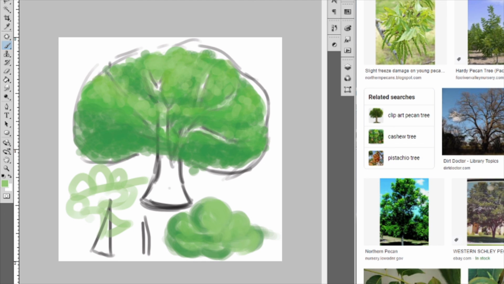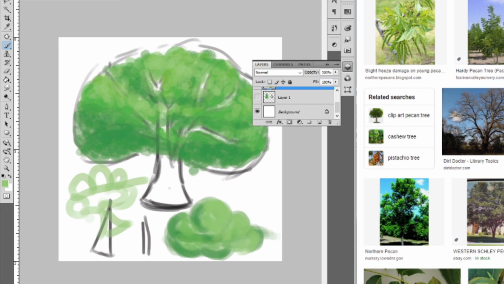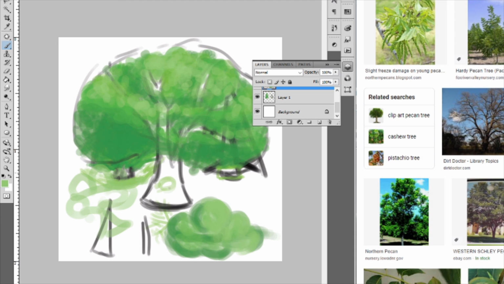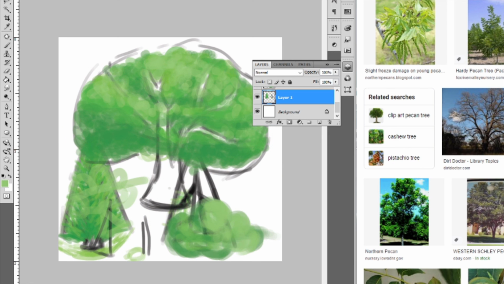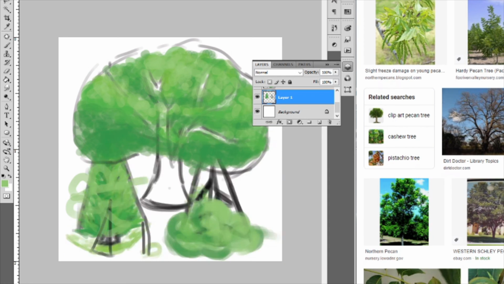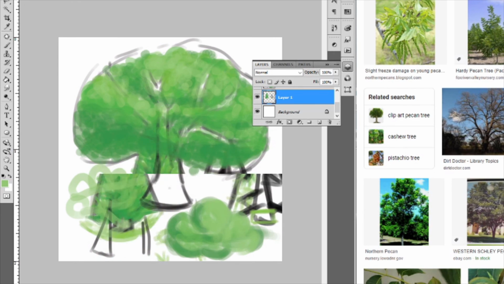I hope that helped you guys make a tree. We made two types of trees. We have our pecan, and then the other one, the Christmas tree kind of thing, our Christmas ornament here, kind of waving in the background.